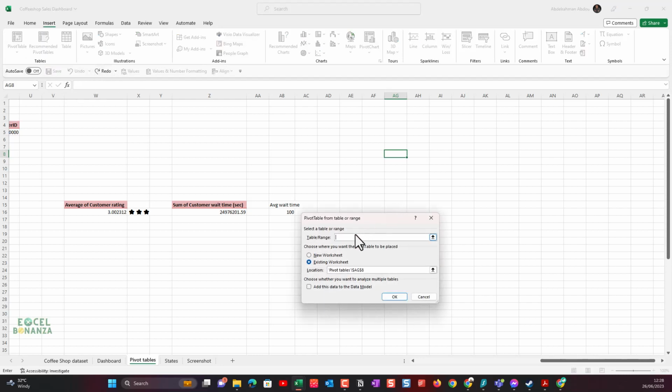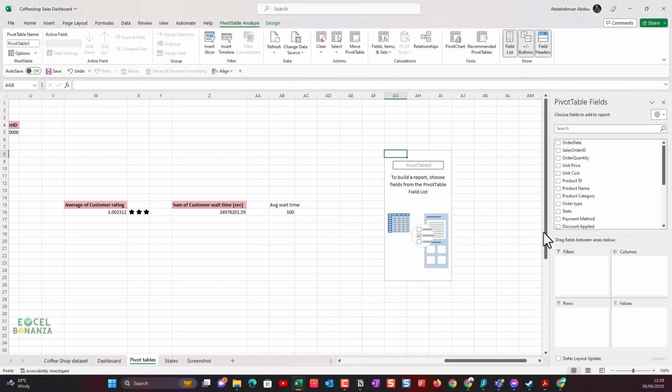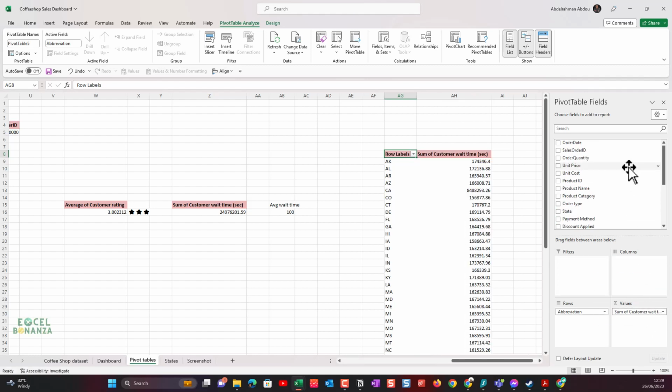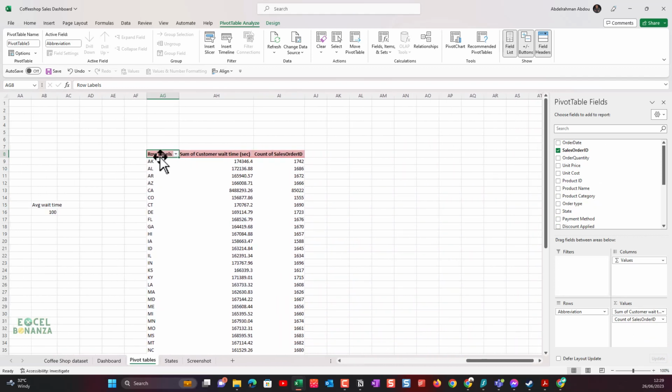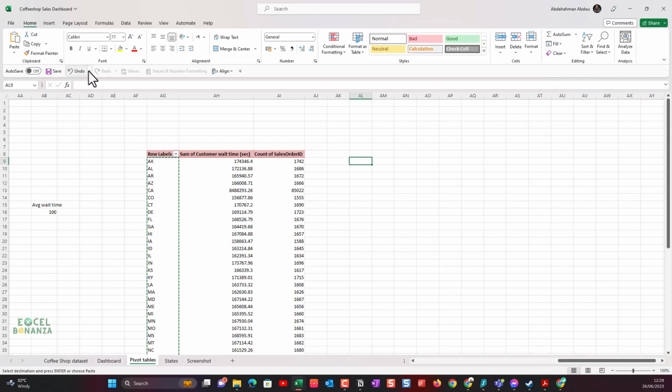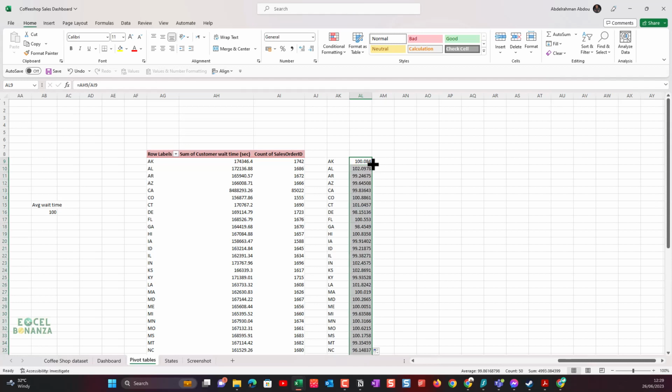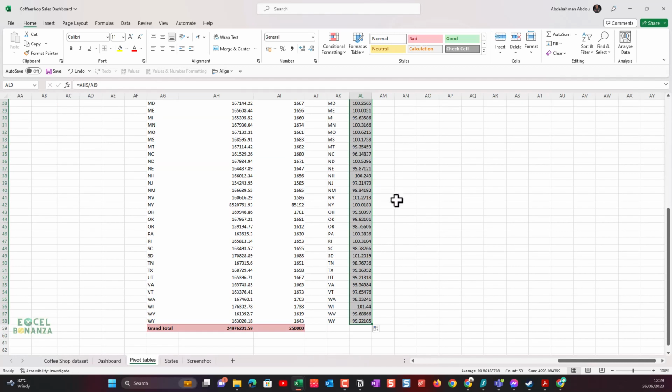So we're going to insert a pivot table from TBL sales, and we're going to put the state abbreviation, and also the customer wait time, and the number of transactions as well, because we're going to copy the state abbreviations and then paste the number formatting, and then we're going to divide the customer wait time by the number of orders to get the wait time across different states, which is about 100 seconds.